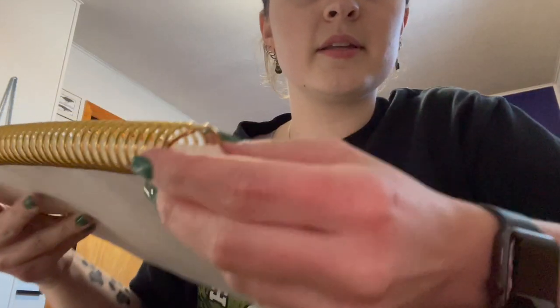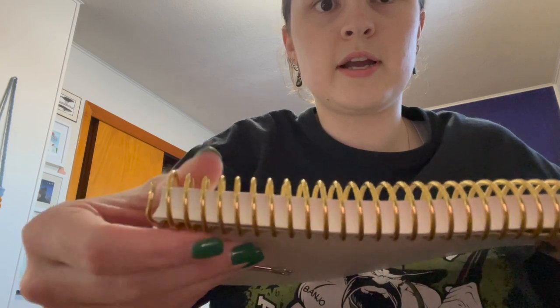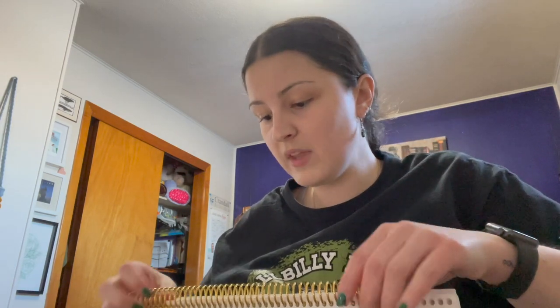So this is what the coil end looks like after you unbend it — there's a hump that's really hard to get rid of, so I just leave it. It slows you down a little but it's very hard to remove. I set the notebook on my lap; notebooks are easier than planners because they don't have tabs, so I'm not worried about tabs bending as I unspool the coil.